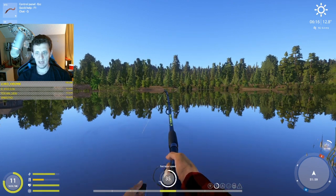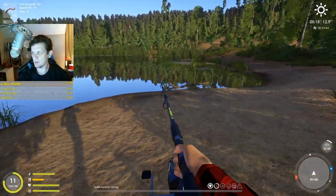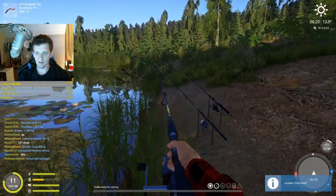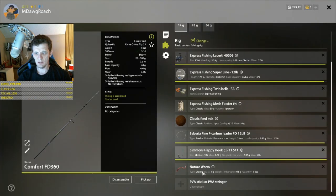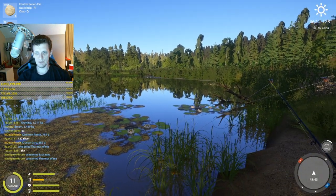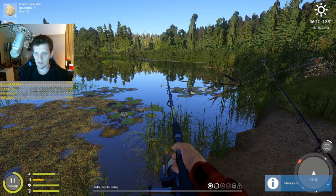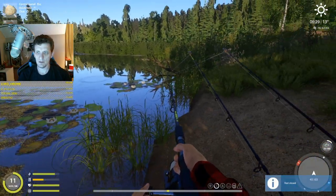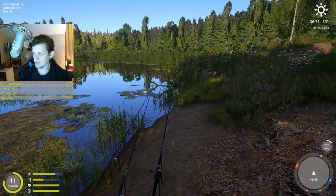We never did get another bite on this one. So do we keep it over here or do we move it there? I guess let's go all in. So let's go back to Crucian Gibble Mix. Let's keep that big hook on there just to see. Let's go to clip 7. And let's see what happens.